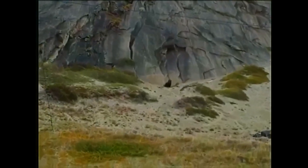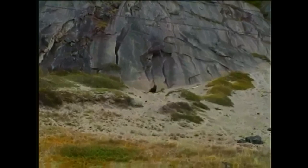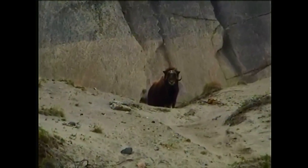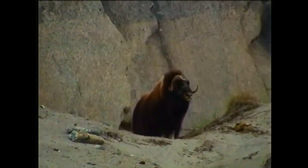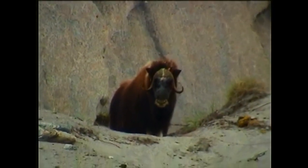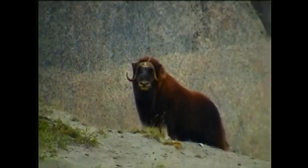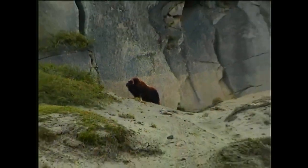I saw a sign on the top of the mountain that there might be some musk ox. Sure enough, I was walking down the road and I saw this musk ox just running as fast as he could up the mountain. And they're pretty big. They're about the size of a buffalo. But it's a traditional Greenlandic animal. And hunters over here hunt them and get their fur. Huge animal. But it's pretty impressive to see. You can see how much fur it has to cope with this cold weather here in Greenland during the winter months. I'm very happy to have seen a musk ox.